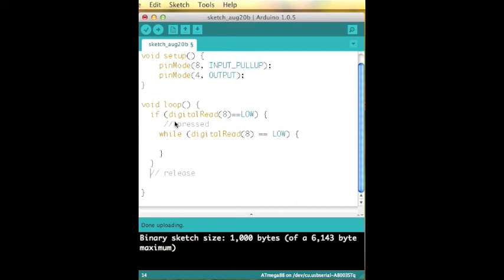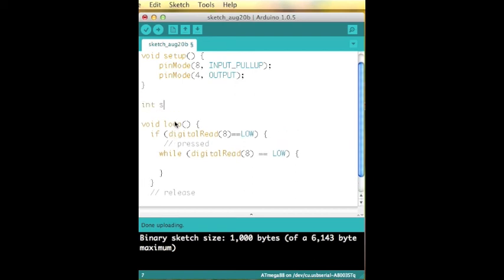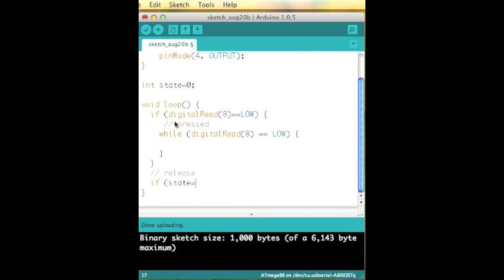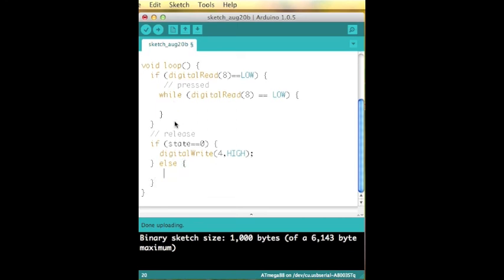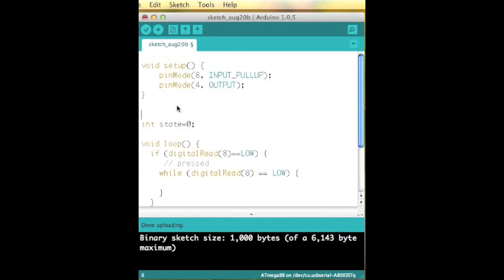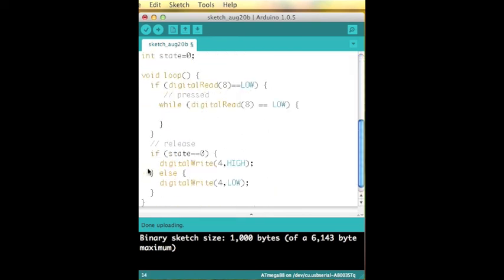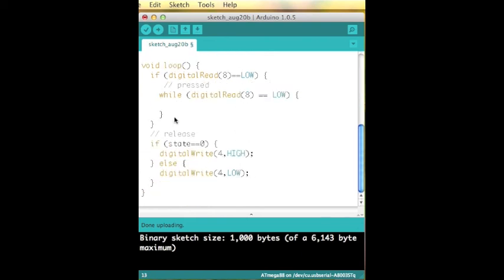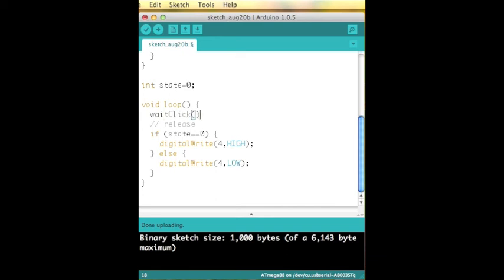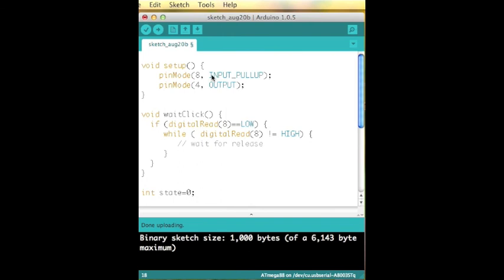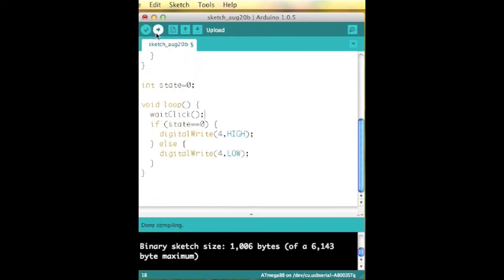Alright. Now, we have to state. You can try something like this. Like, state equals 0. And, if the state is equal 0, I say I want my output to be high. Else, I want my output to be low. Alright. This is one way to do it. Or, you can use my wait click function that I have provided for you earlier. So, now I have the wait click function. I can just take my code here, out. And, say, please call the wait click function that I just provided up here. Alright. I will refine my code. And, again, download upload.